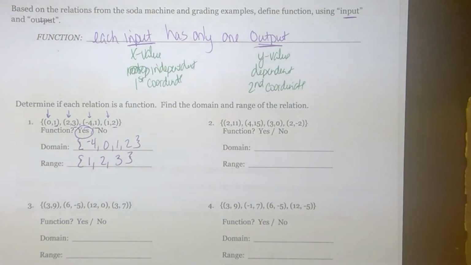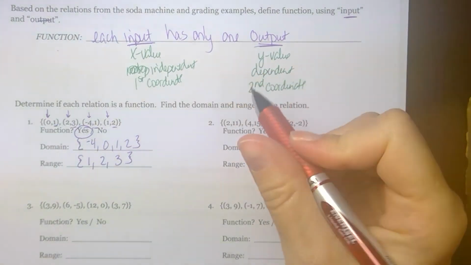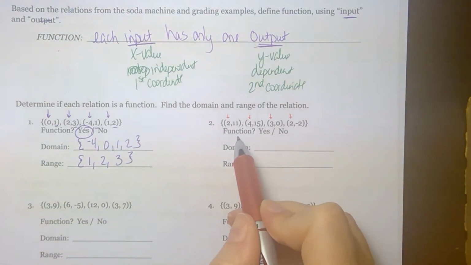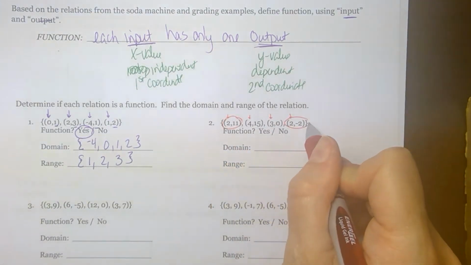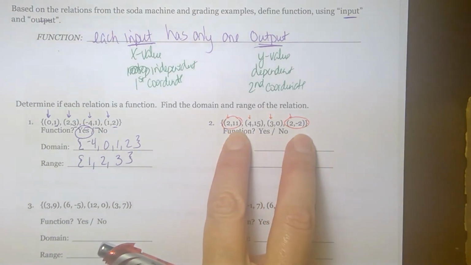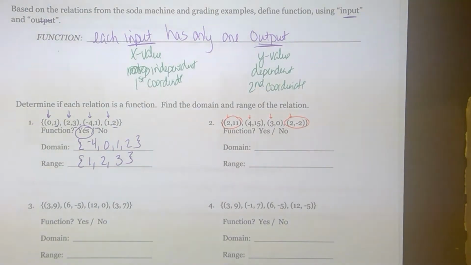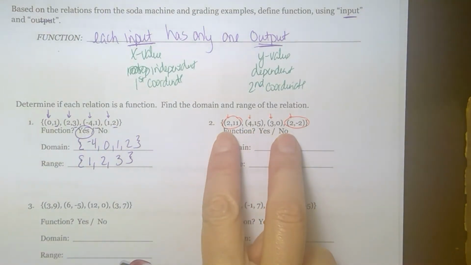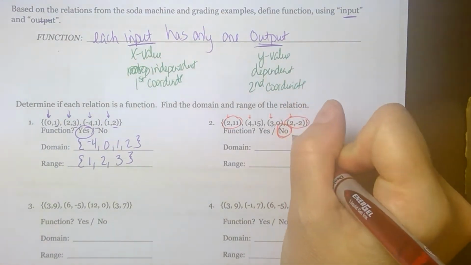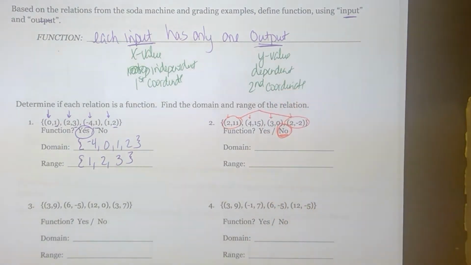All right, look at number 2. Determine whether or not this relation is a function. Well, hopefully, as you're looking through your XY ordered pairs and you're identifying the values in the domain, you see that you have 2 ordered pairs that have the same x value. When that happens, you have to look at those y values. My definition for function says that each input is assigned only one output. Well, that's not true in this case. The input 2 is assigned 2 different outputs, 2 different y values. So this is not a function. Not a function because of those 2 ordered pairs.